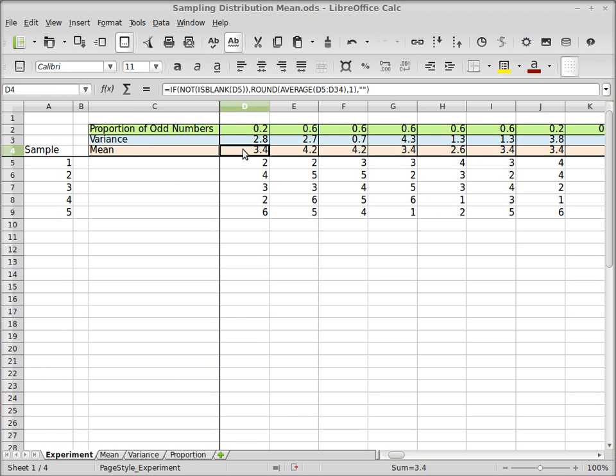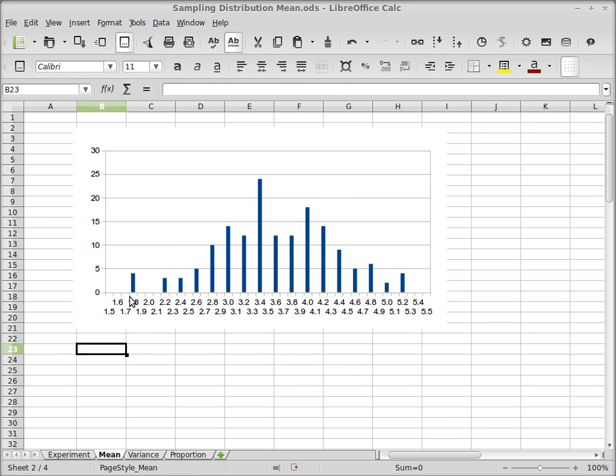Now what I've done is I've counted up all the 3.4s and all the 4.2s and all the 2.6s and all the 3.4s, so all these sample means, and placed them into a histogram so that the height of the bar over that sample mean tells you how many of those sample means there were. So for instance, it looks like there was probably about 3 of these 2.2s here. Probably 3 2.4s, and that might be 3.5 there.